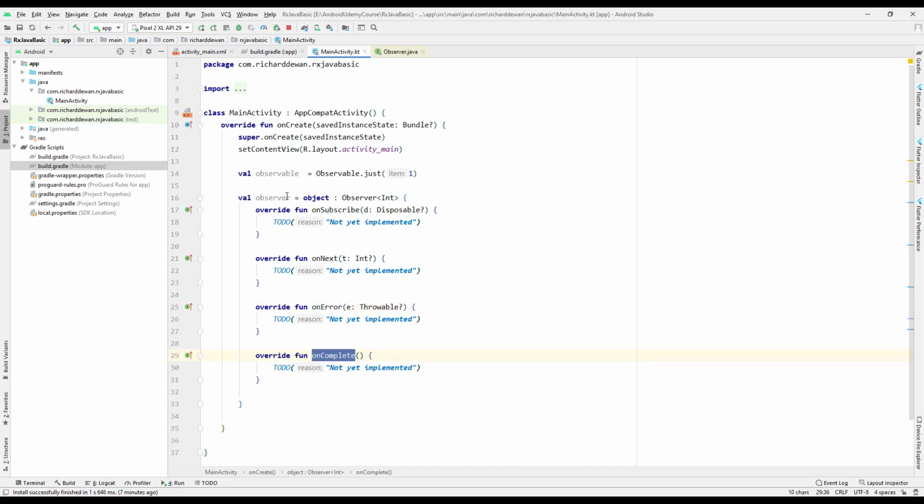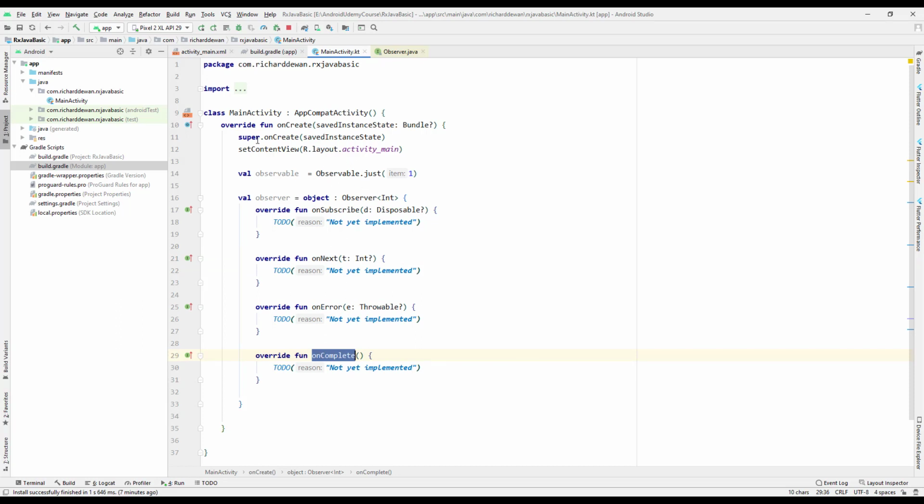Since we are observing, we created an observer that is observing a value of type int. onSubscribe is called whenever we subscribe to this observer. Whenever it's emitting a value, we'll call onNext, and onError is called if there is any error, and onComplete is called after it has completed the emission of all of these values.